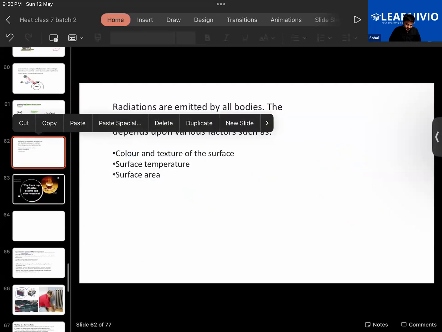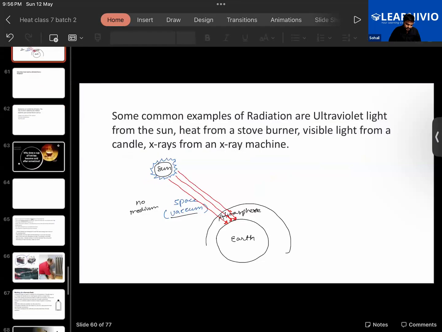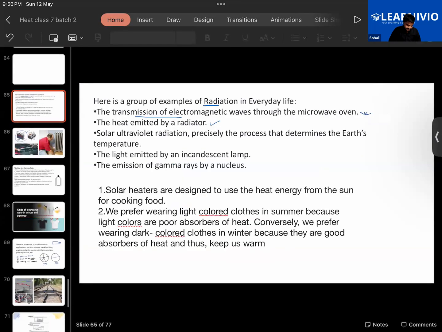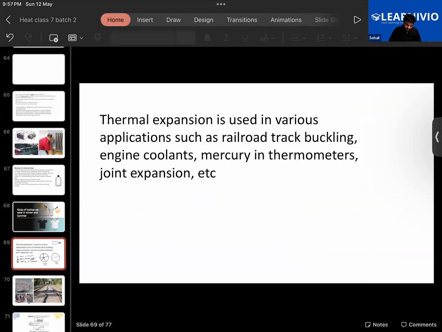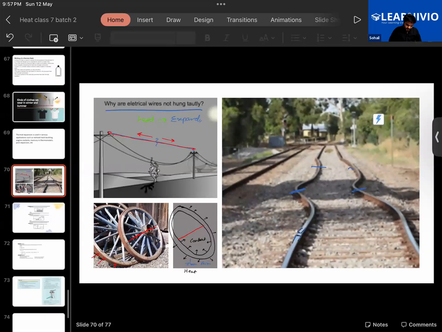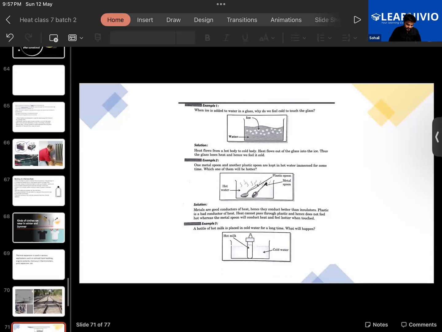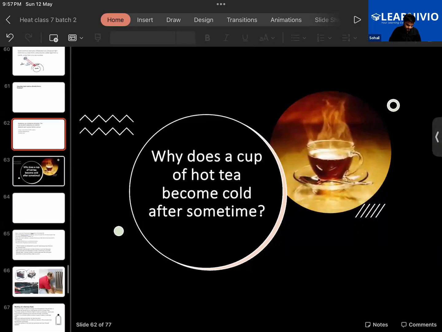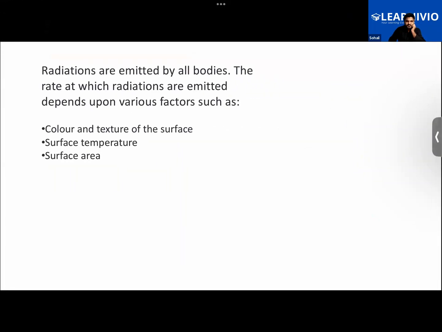So you observe this thing: you have a cup of tea, and after some time, the tea in the cup becomes cold. Why does that happen? Because the surroundings are cold. The basic thing is that it starts to lose heat by the process of radiation. The heat of the cup moves to the air. Exactly.